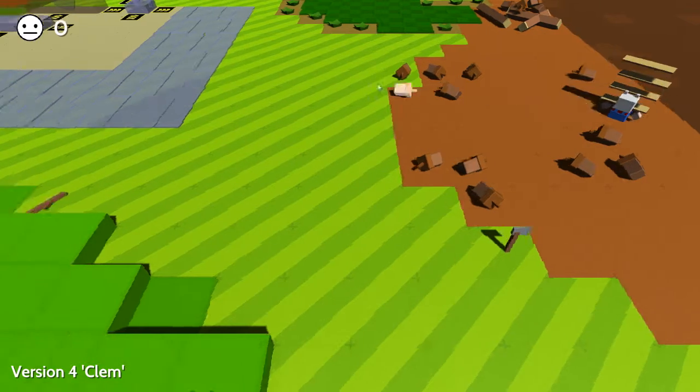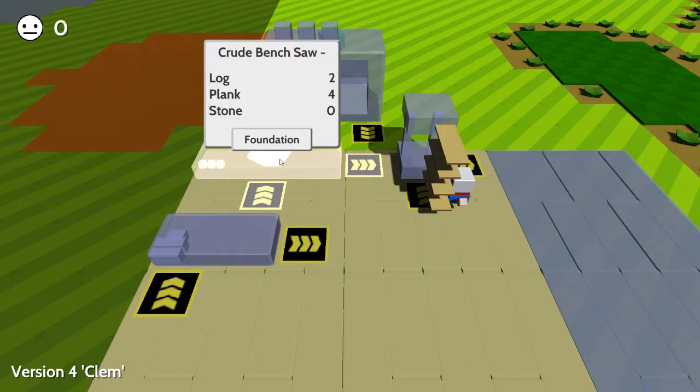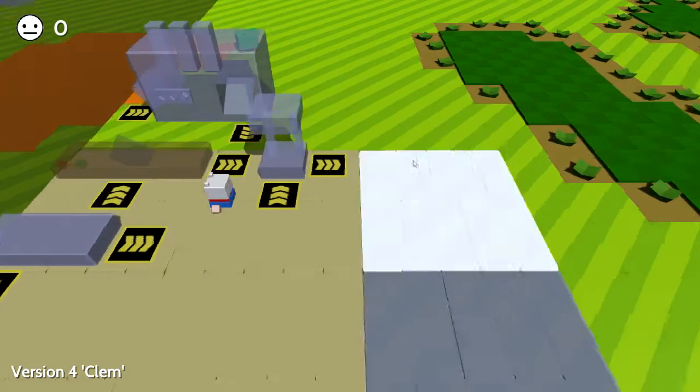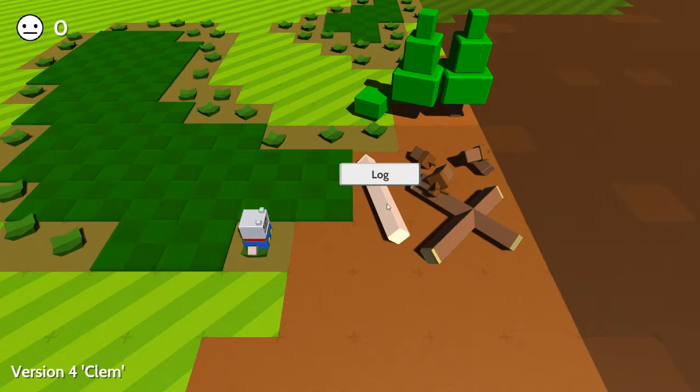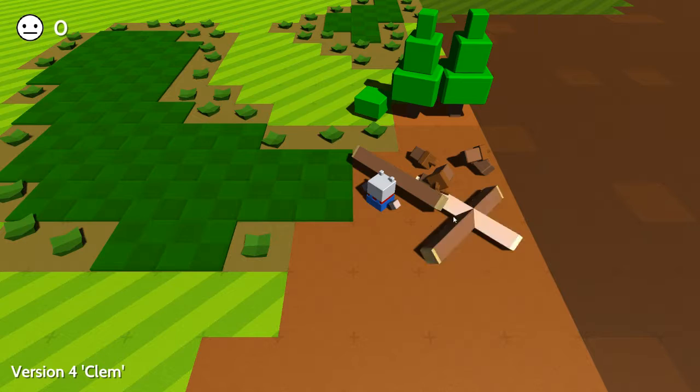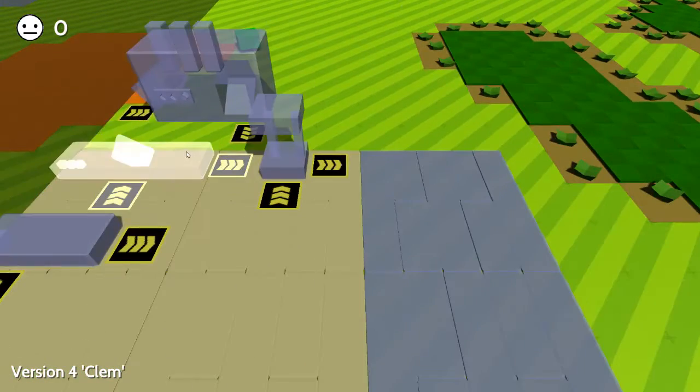Your character can carry up to four planks at a time. It doesn't seem like a lot, but then other items you can't really carry much of. The worker bots can carry much more than you. They could carry two logs instead of one. So I guess that's kind of good.